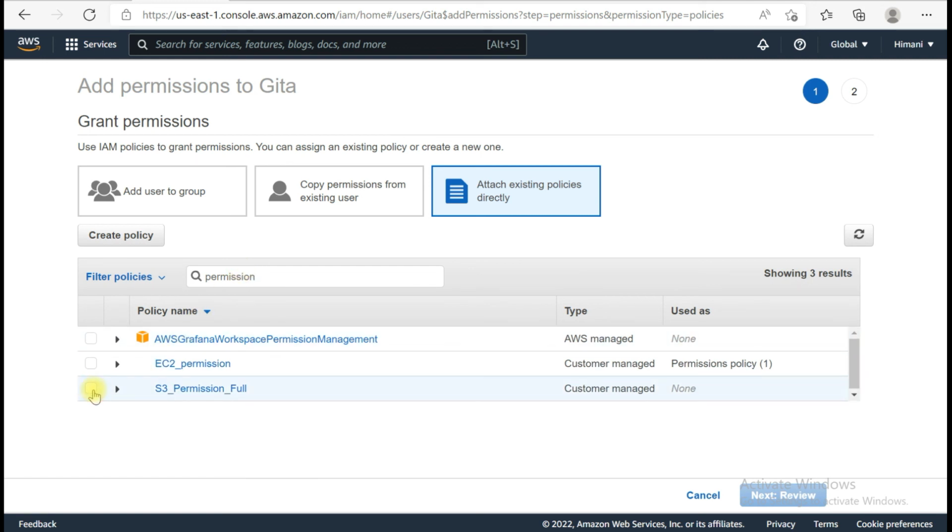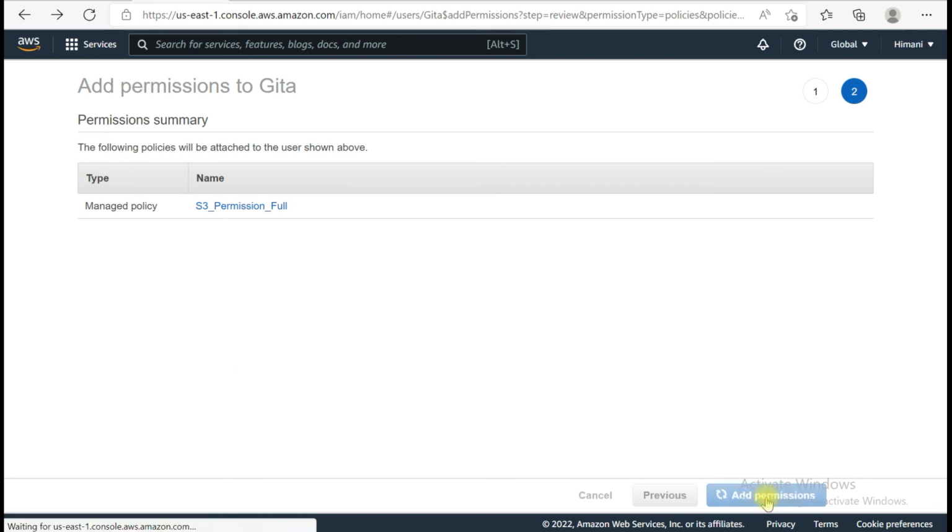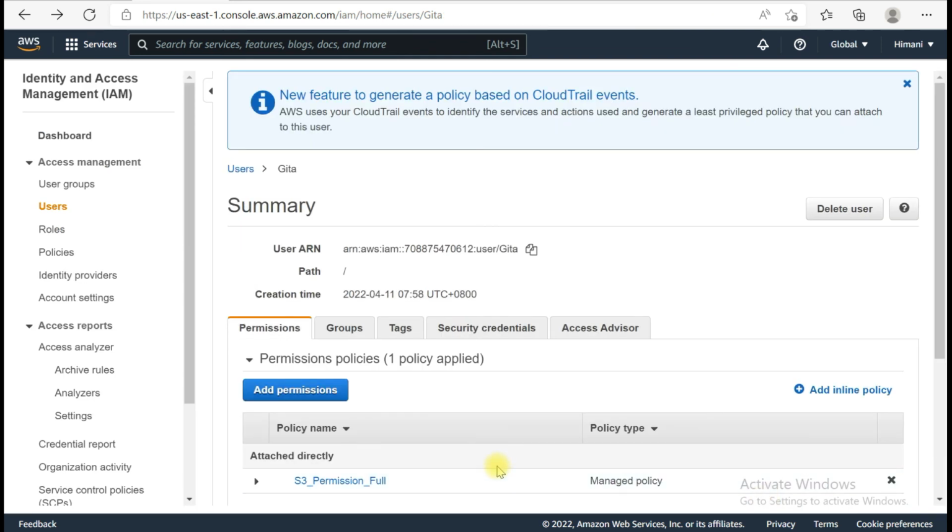Here is the permission. Yeah, now attached.